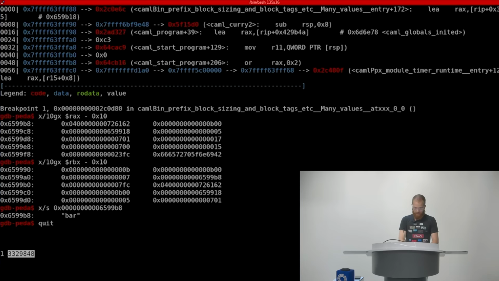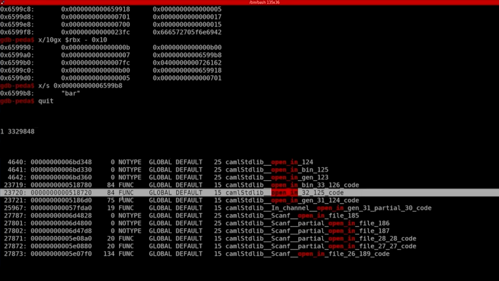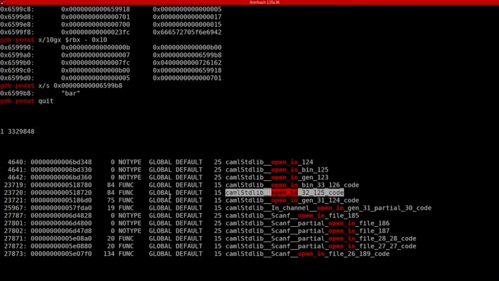Well, we can just check to see if openin still exists. So magic callback 2.exe is when we got the object.magic. Does openin exist? Boom. OK. We're actually kind of golden. There are a lot of openins here. So here we see a function, openin, stdlib openin, exactly the thing that we want. It has some address, so I guess that means we can totally do this. We can totally jump to the code for openin.